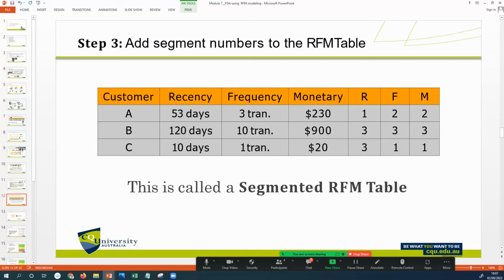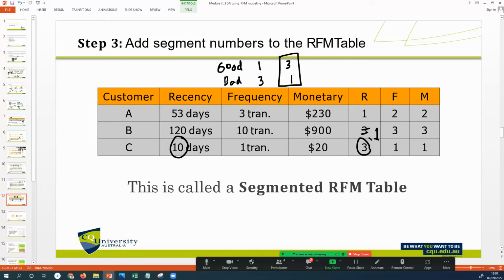You can put good is 1 and bad is 3, or good is 3 and bad is 1. Let's say we use good is 3, bad is 1. Recency 10 will be good, so 3. 120 days is bad, so 1.